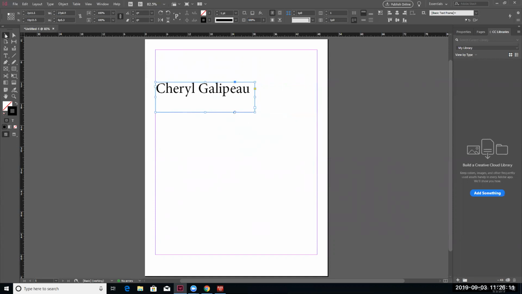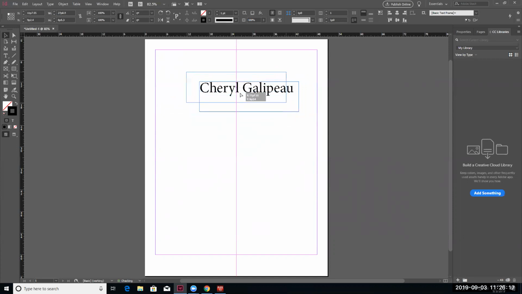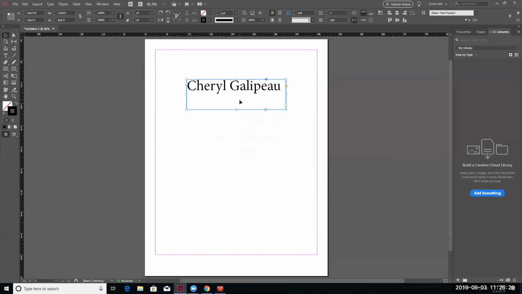So again, with my black pointer tool, remember we have those, let's see if I can grab them here. Oh, there's one. Okay, remember there's some guides to help me align. If you move your name around enough, pretty soon you're going to get a vertical line. So I can eyeball the center to try to center my name, and the snap to guides help me. And in fact, vertically, there's something similar too.